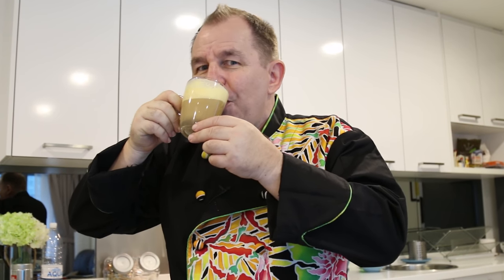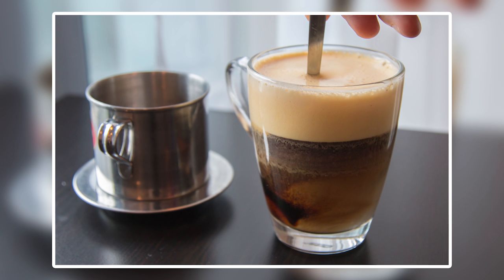Trust me, if you haven't had this coffee before — mmm, it is so good! For some reason it reminds me of Christmas. Now you do have to be careful — I'll talk in a moment about eggs and egg yolks using them raw in cooking. Oh wow, wow, wow — that is so so delicious! It really does remind me a little bit of Christmas. We make an eggnog coffee which is not that dissimilar. If you haven't tried Vietnamese coffee before, traditionally it would be black, but I like it with the creamy richness of the condensed milk in there.